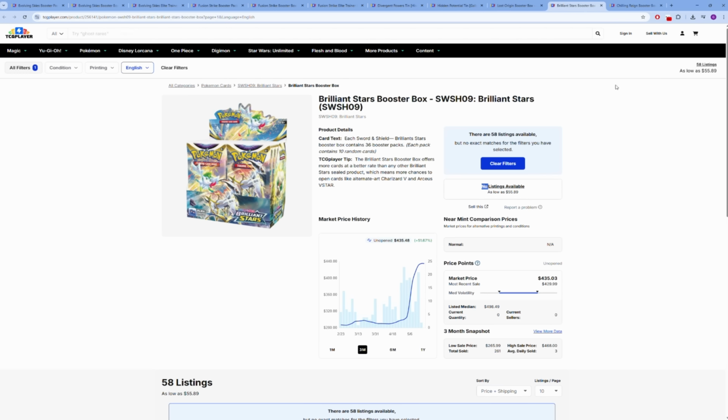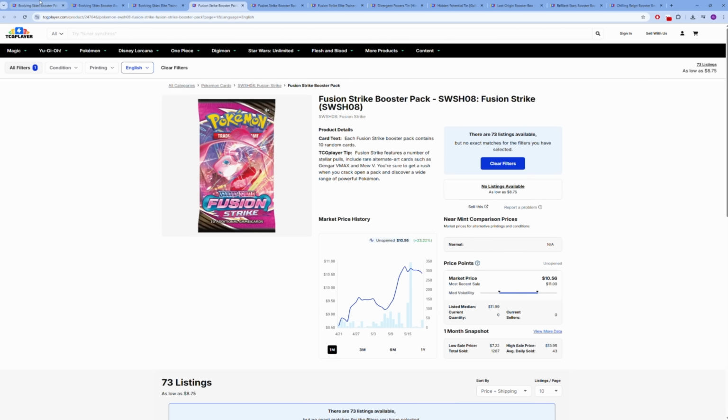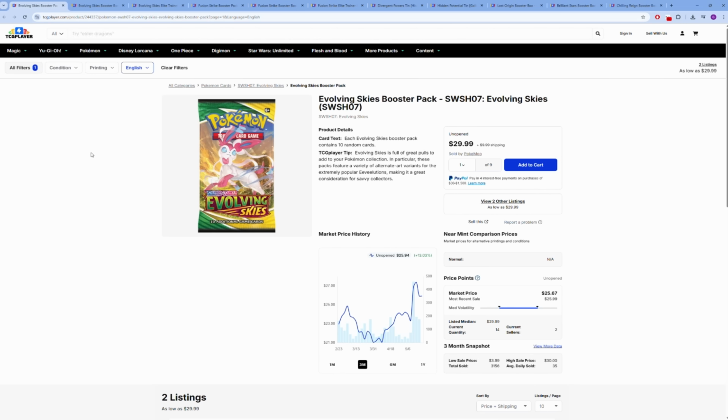Same thing with Brilliant Stars. It was just a bit too high for my liking. And then Chilling Reign, there's actually a lot of ancillary products out there like build and battle kits, loose packs, etc. So Chilling Reign wasn't worth doing either. So if you're going to do this, I would recommend focusing solely on Fusion Strike and Evolving Skies, at least this time around for right now.